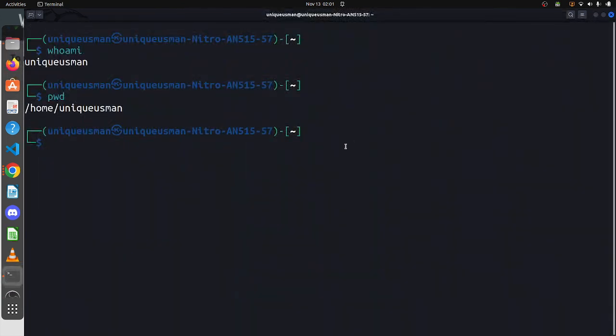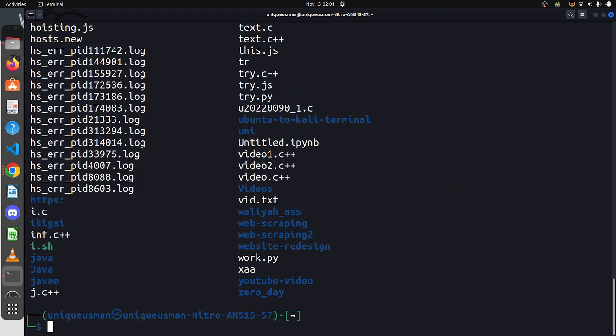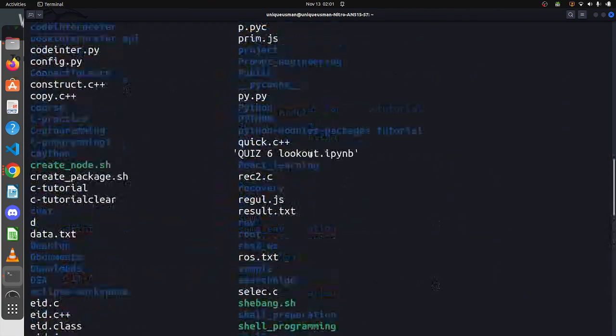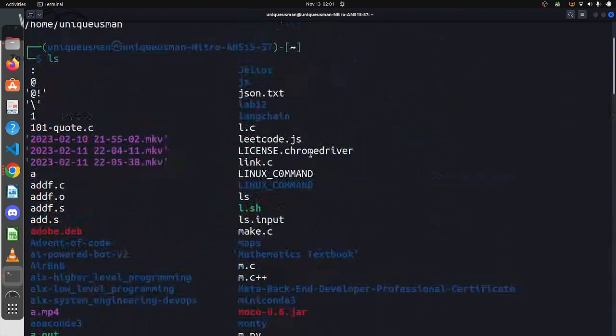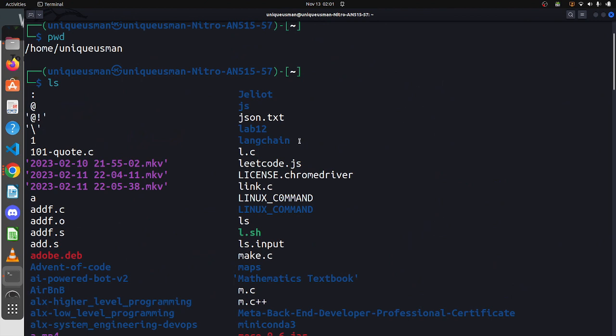So how can you see all those files? What you just do is ls. ls is going to show you the same thing, the folders and files. Most of the time when you say ls, which I think stands for list, you see some colors. It might be different if you are using Kali or some other system.